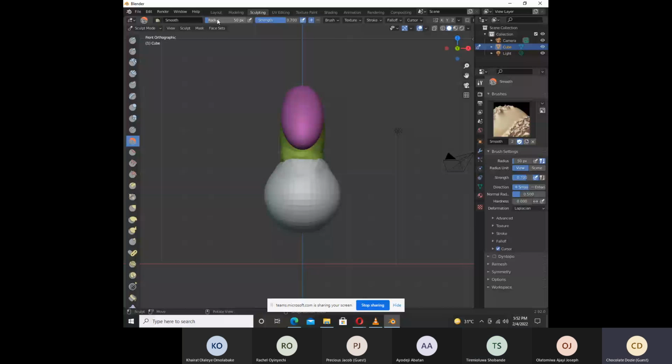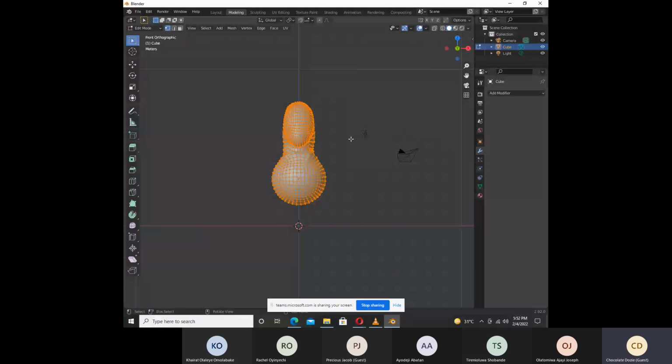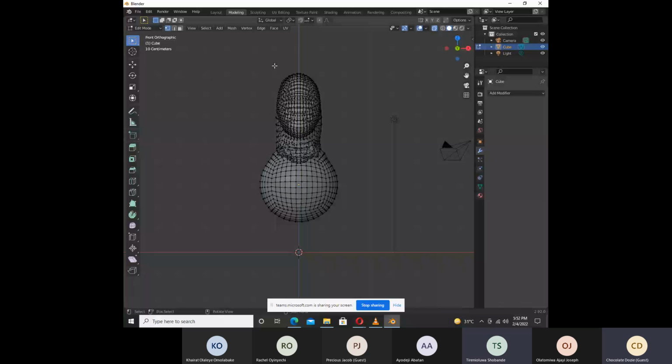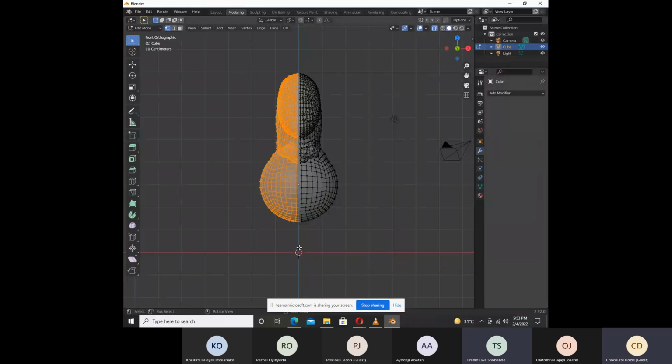Go to our front view. Turn on your transparency. All right. Turn it on so you can see that mine shows even the vertices behind it. So the aim is to select exactly half of this object from the front elevation and delete.